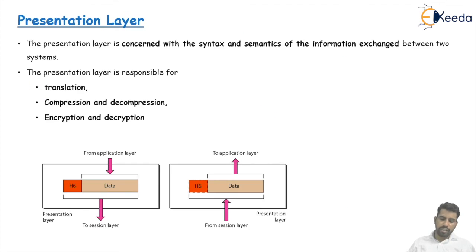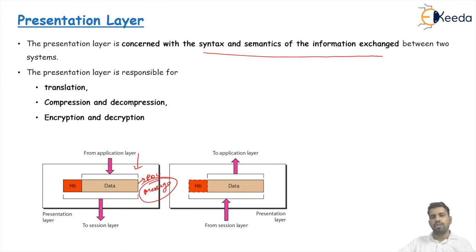Next is the presentation layer. Mainly, the presentation layer takes data from the application layer, and the PDU here is also the message, meaning any size. There is no restriction on the size of the message. It is concerned with the syntax and semantics of the information exchanged. Syntax and semantics of the information exchanged means here you do things which secure your data and change your data representation.